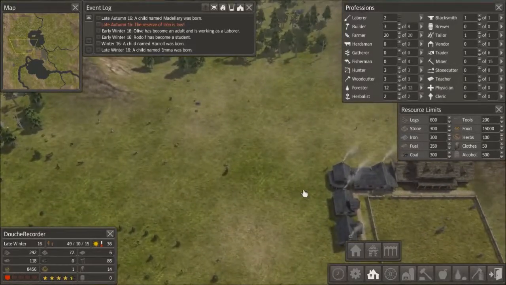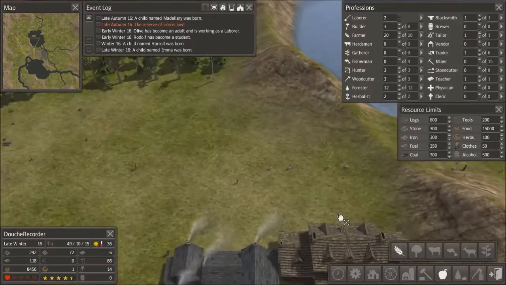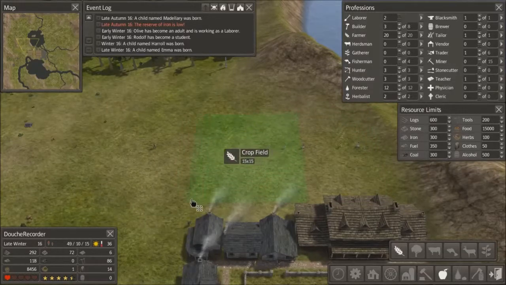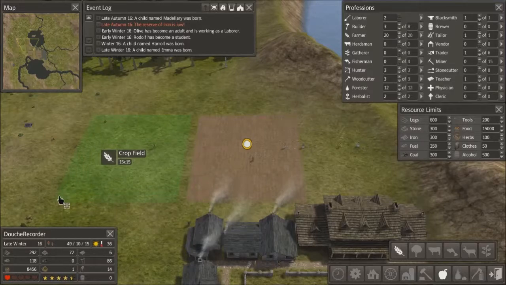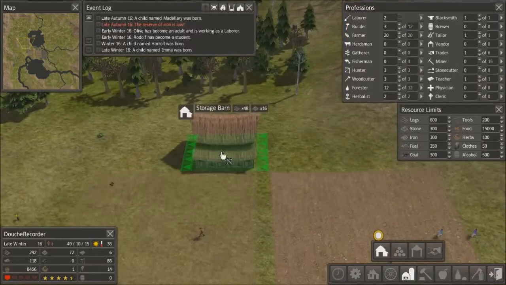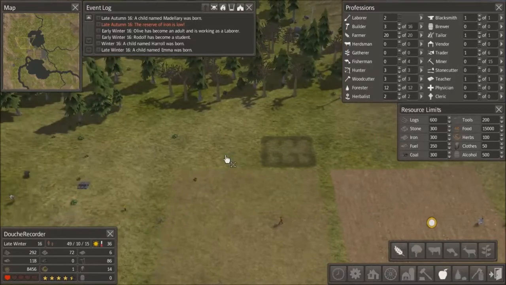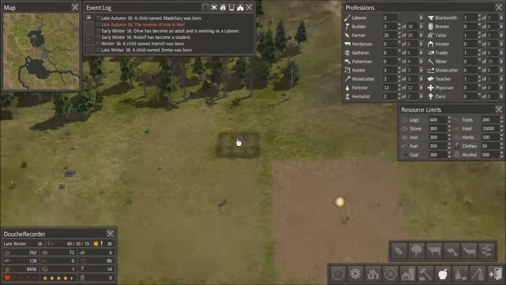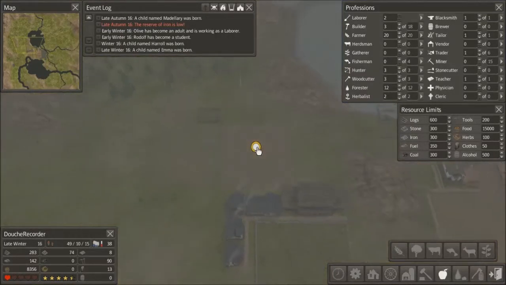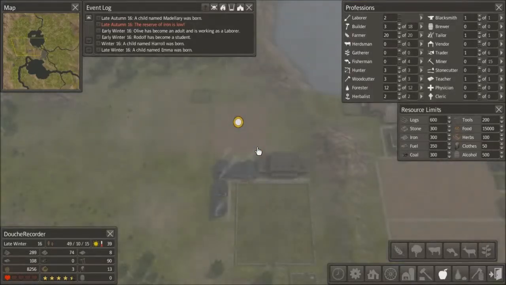Probably build some more farms out here. Now, we won't actually set these farms up for people to get until we absolutely need them.